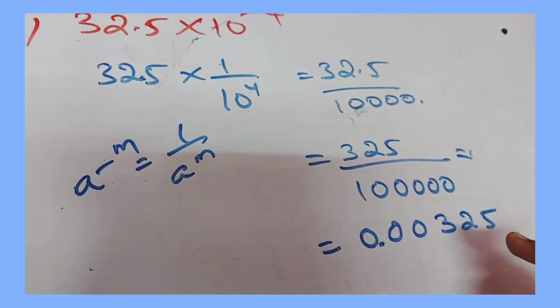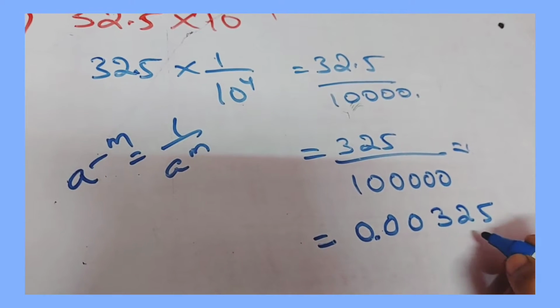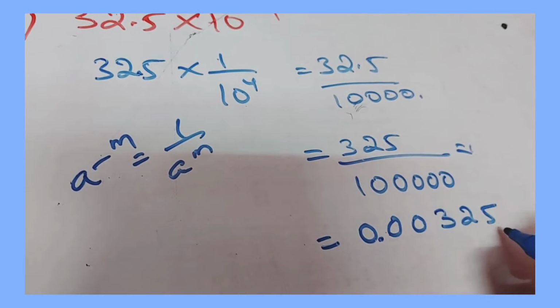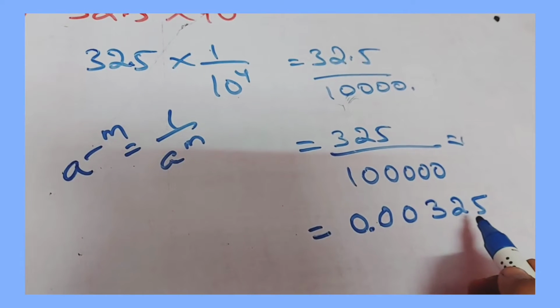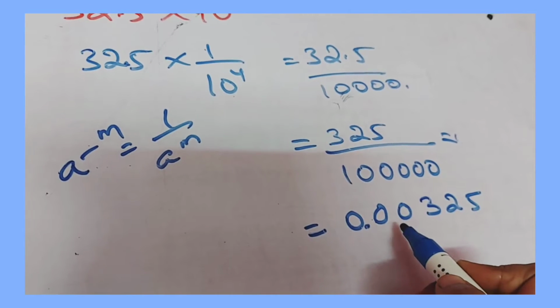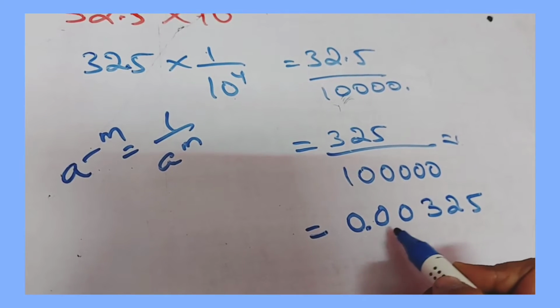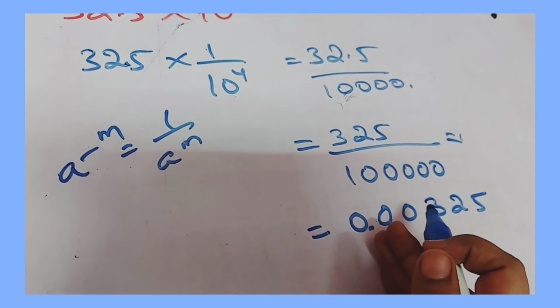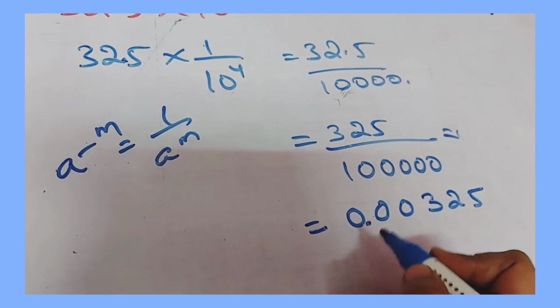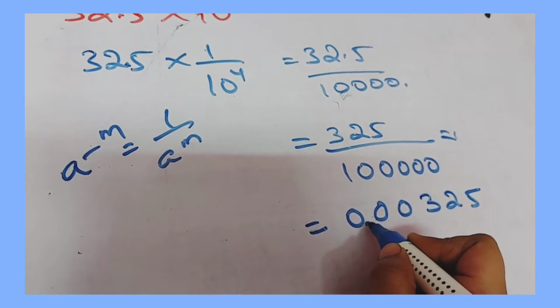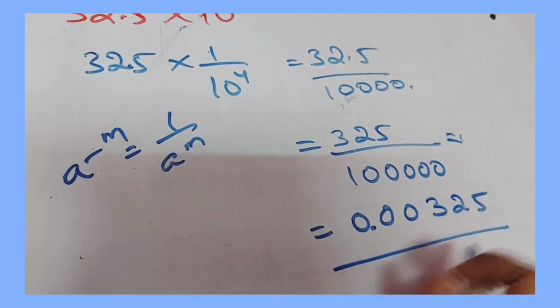So you do one thing, you write like this. First you write 325, then you write here 1s, 10s, 100 is there now. So 1000, 10,000, lakh. 3 zeros you have to add in this before, and you have to write 0 point, and you have to write here point. This will be the answer.